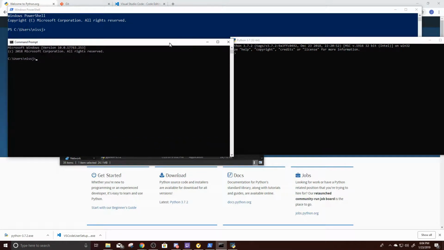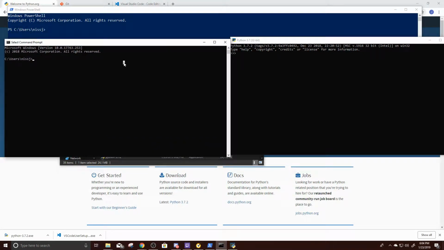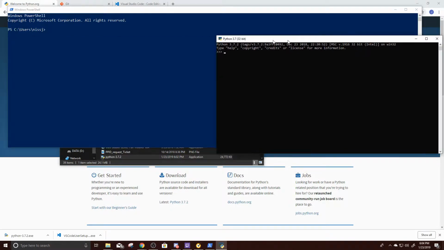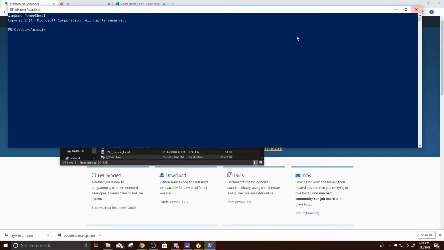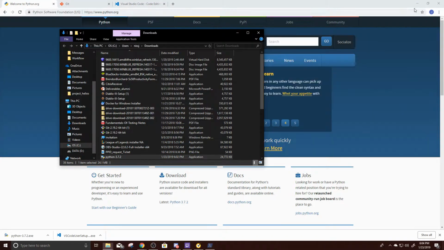If you type in Python, you should get your own terminal just for Python. To verify Python was installed, obviously you will have this terminal, but you can open command prompt and type in Python, and the command prompt will let you have a Python terminal as well. Or run a simple command, hello. Alright, so that's how we know Python's installed. And also if you're a PowerShell user, you can actually run Python within this terminal as well.